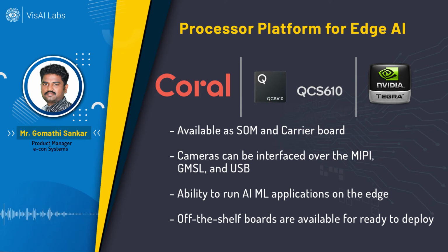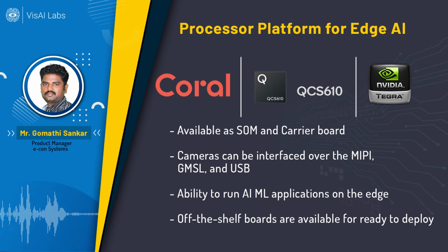Okay, so you have special cores here for running your algorithm on the edge itself. The first one is Google Coral. It is actually based on NXP IMX8 processor, but it comes with a Tensor Core chip, which can be used for edge AI processing. Google provides a SOM. This SOM is still in the early stage. We are supporting MIPI cameras for it already.